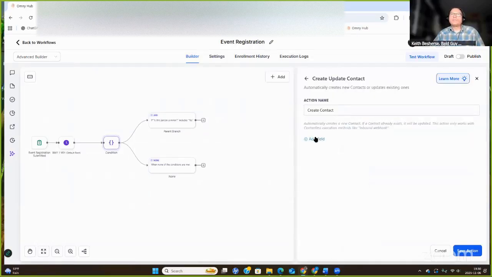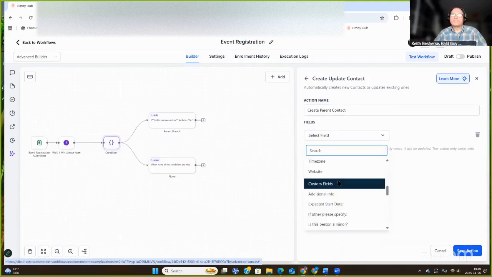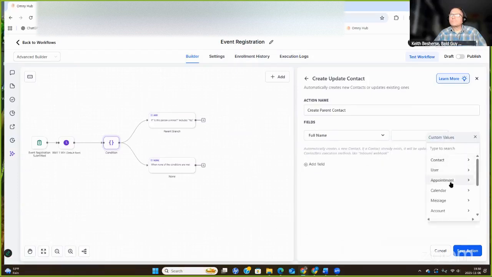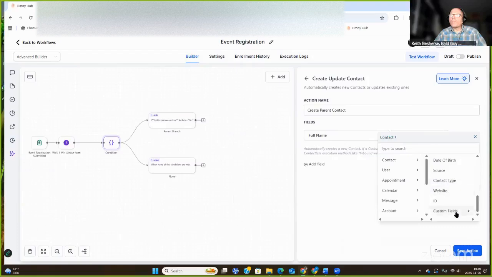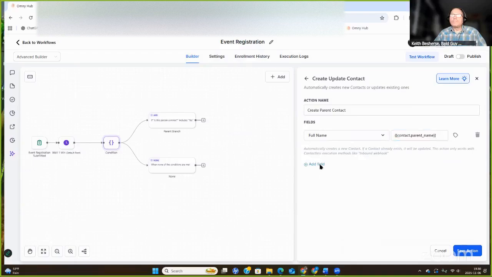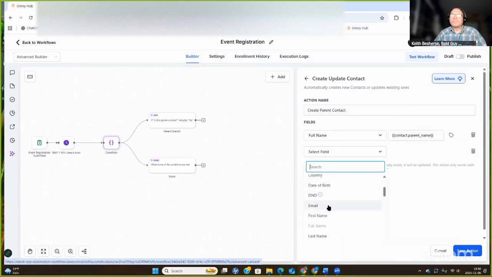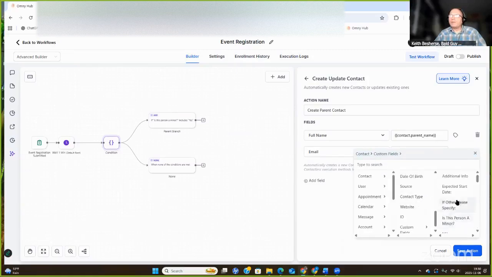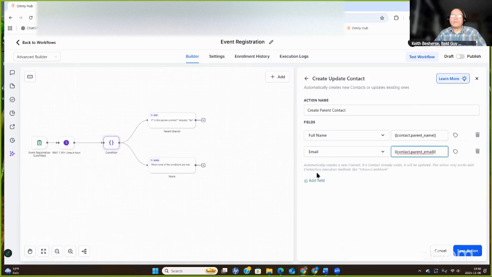Create contact. Contact custom field, parent email.